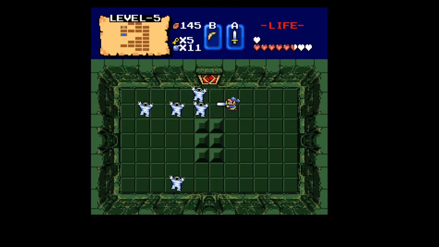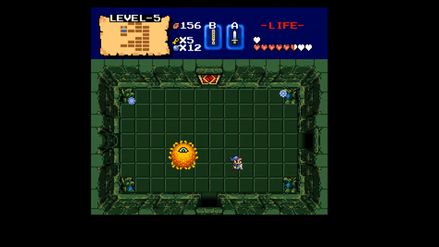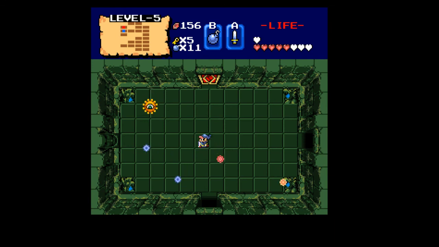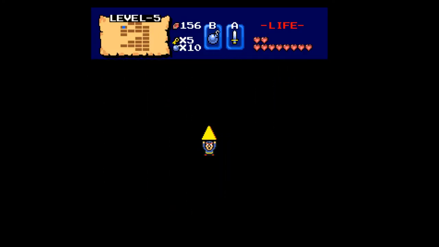Yeah, they're just kind of coming right at me. Good job, guys. Plenty of bombs. Plenty of money to get my magical shield back. And a heart container. And that's it with level 5. And we get ourselves a whistle too.